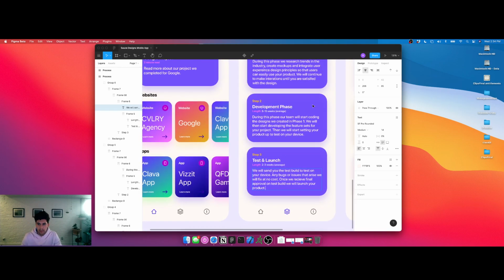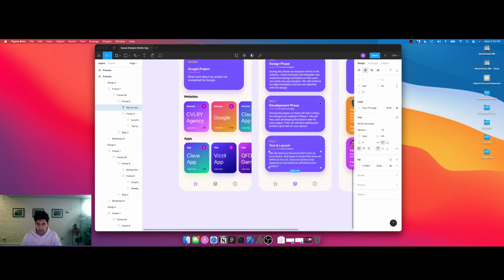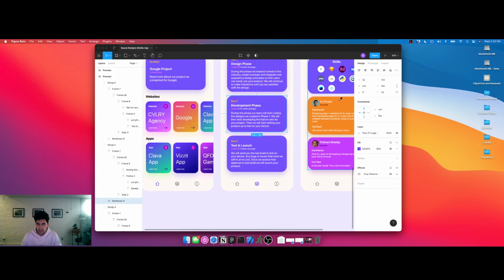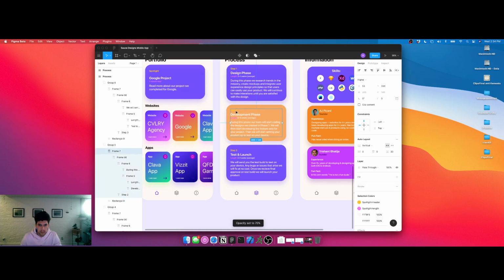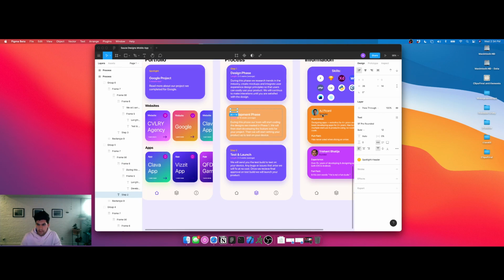All right, so what I'm gonna do is I wanna change this guy to like an orange, and I'm gonna make this an opacity of like a 6, and we'll go ahead and I'm gonna grab this.